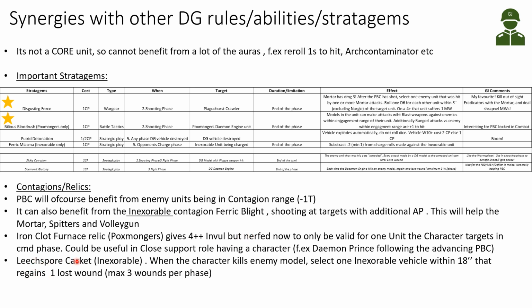The Ironclad Furnace relic from the Poxmonger's Plague Company can give a 4+ invul to one unit selected by the character. This, of course, can also be useful in the close support role. So if we have a character close by following the advancing Plagueburst Crawler, we can give it a 4+ invul, so it can also handle more of the anti-vehicle shots that will probably be targeting it.